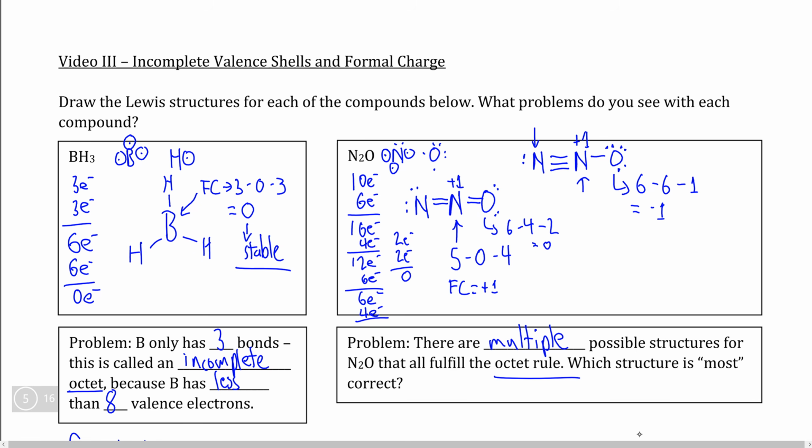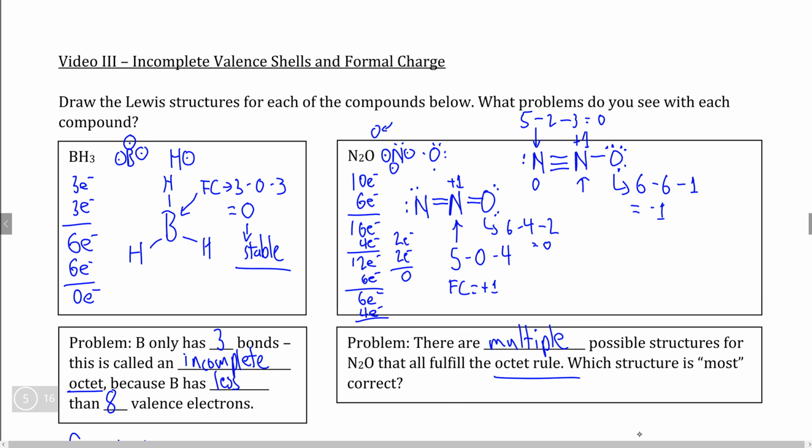If we calculate the formal charge of the last nitrogens here, this nitrogen, as all nitrogens do, starts with 5 valence electrons. There are 2 lone pair electrons here. These are non-bonding electrons, and 3 bonds. Subtract 1 electron for every bond. This nitrogen has a formal charge of 0, and we see 0 plus 1 minus 1. The total formal charge is still 0, as this compound has no charge. So here we see this works.